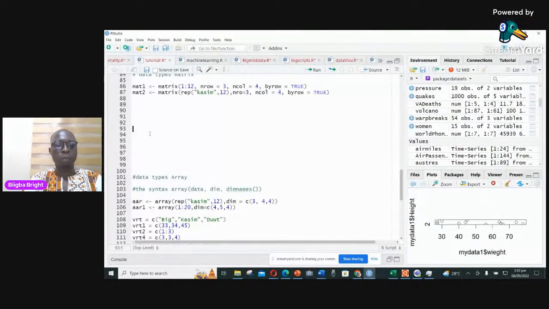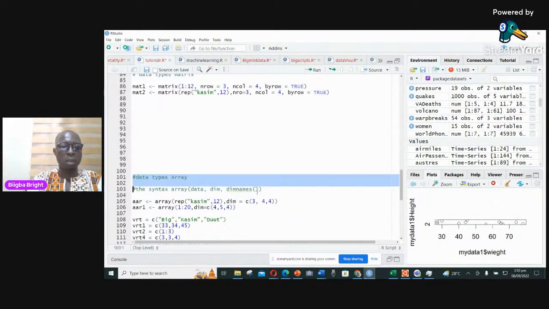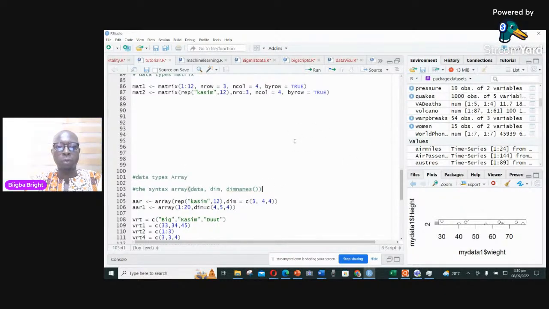All right. So we want to look at this particular data type, which we call array. Now, if you are watching my screen, we've already looked at matrix. And the syntax for matrix is that, let's say I'm going to construct a matrix here.